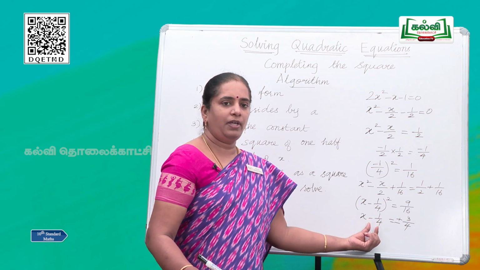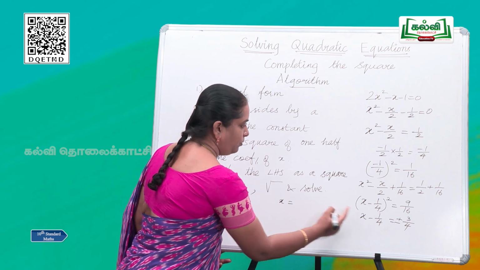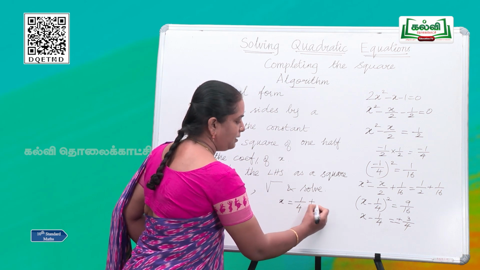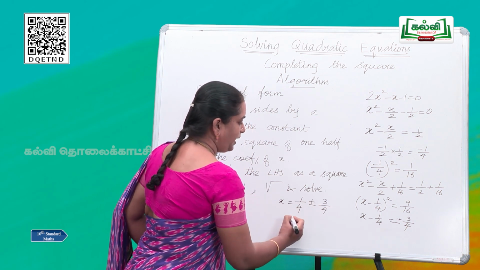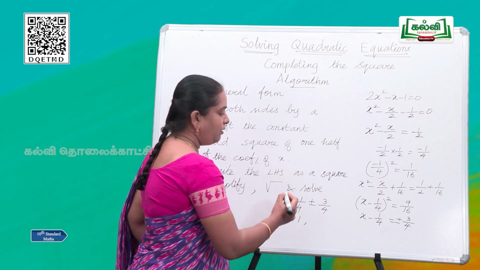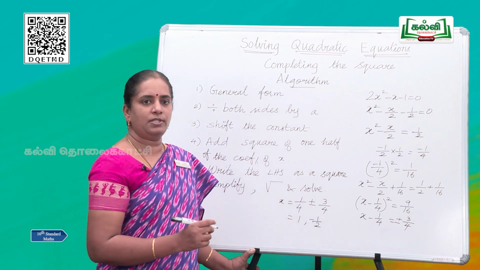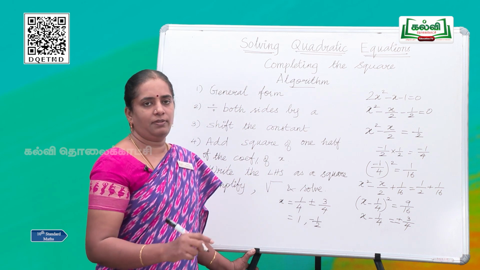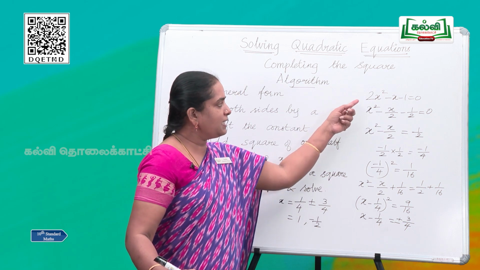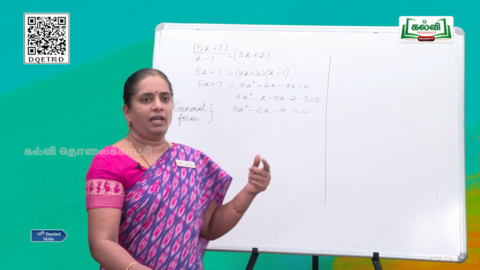And in this step, we have to take the constant term to that side, so x is equal to plus 1 by 4. I am going to write that first: 1 by 4 plus or minus 3 by 4. So, we have got two solutions: 1 by 4 plus 3 by 4, which is 1, and 1 by 4 minus 3 by 4, which is minus 1 by 2. So, these are the solutions for this quadratic equation. So, x can take the values 1 or minus 1 by 2 to satisfy the equation; that is the meaning of the solution.